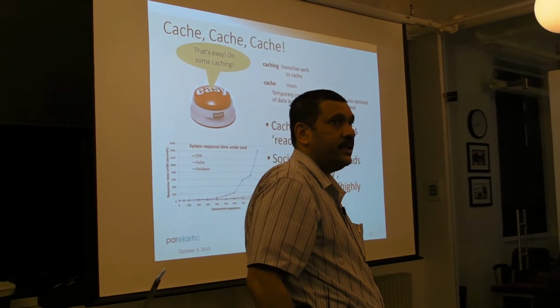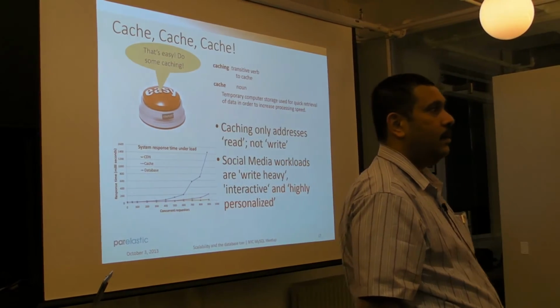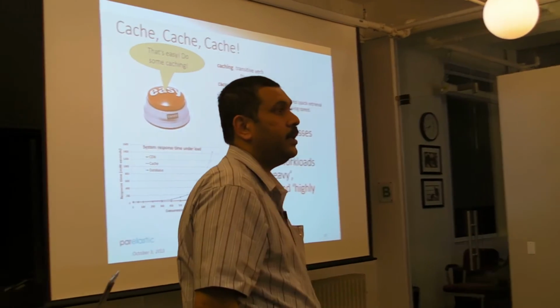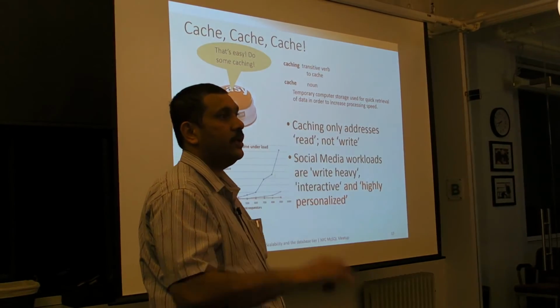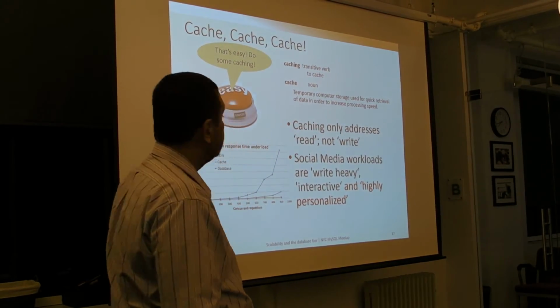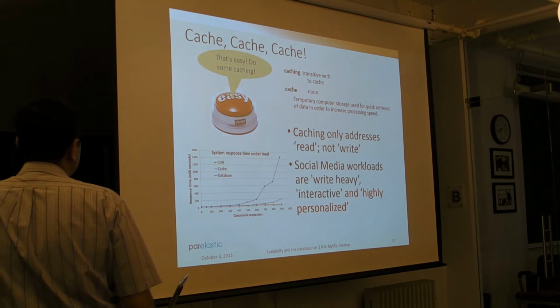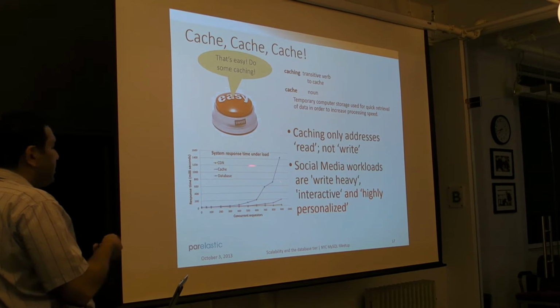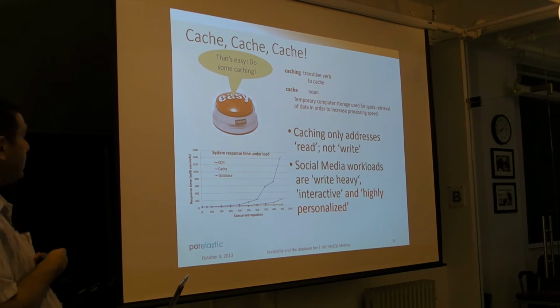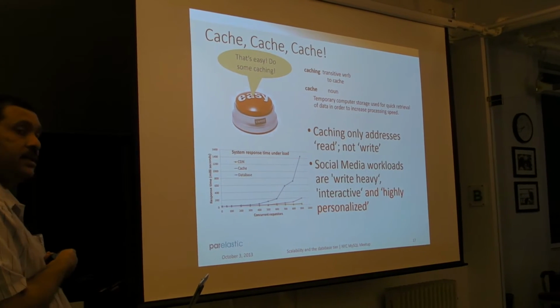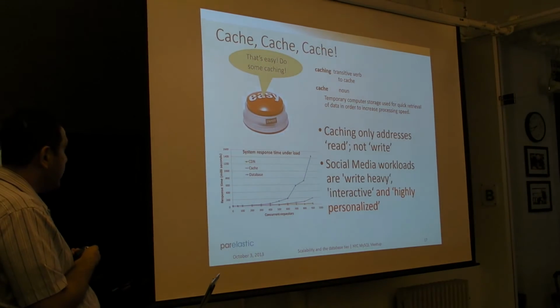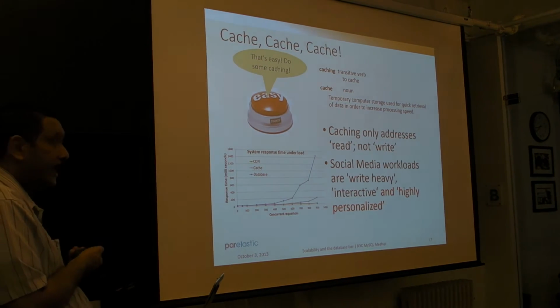I have seen several people who have told me, we don't need no stinking scalability solutions. We're going to cache everything. We're going to be all good. So, to disprove that, we did this little benchmark, of course. You know, you've got to show people actual data to explain why.